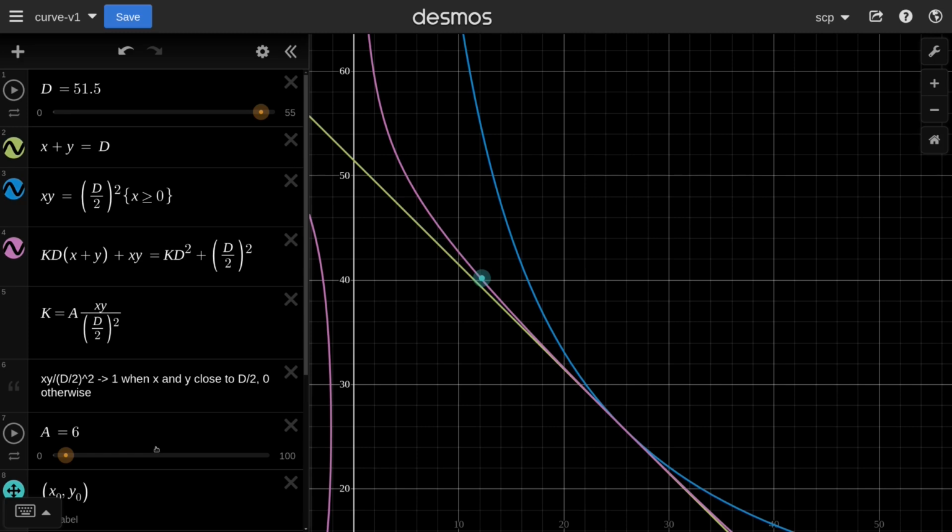So that is why inside the code, it will first calculate the A parameter and then afterwards calculate the D parameter. What it's doing is, given the A parameter and the token balances, it's finding the liquidity D that will satisfy this equation. And graphically, we can see this as finding the D parameter so that this pink curve will go through the token balances, which is represented in this blue point.